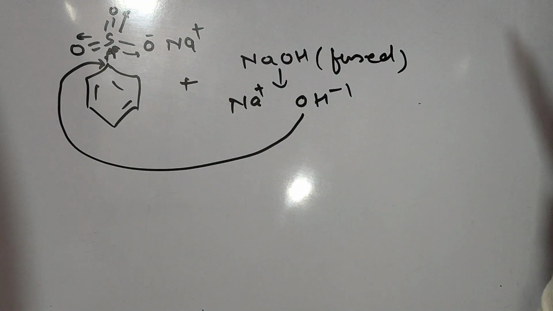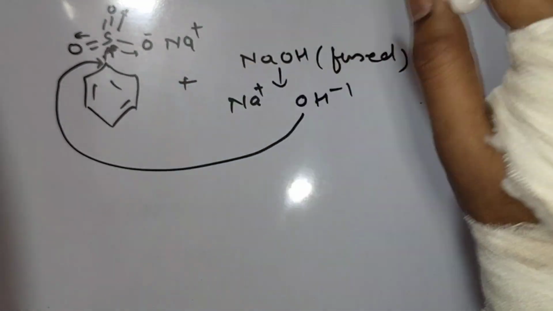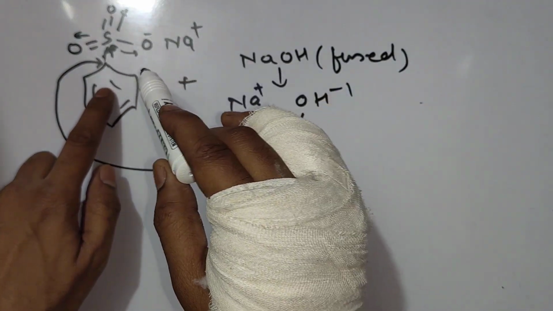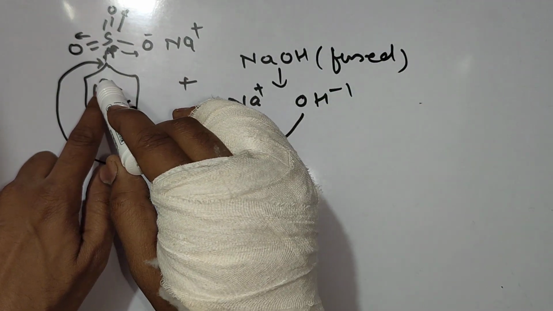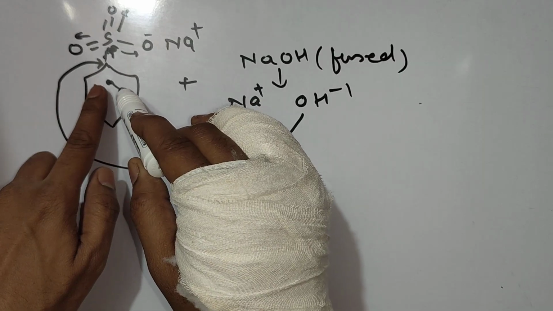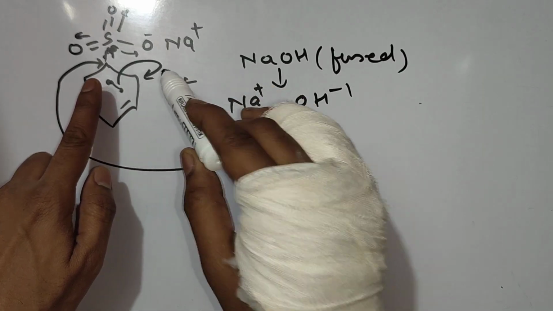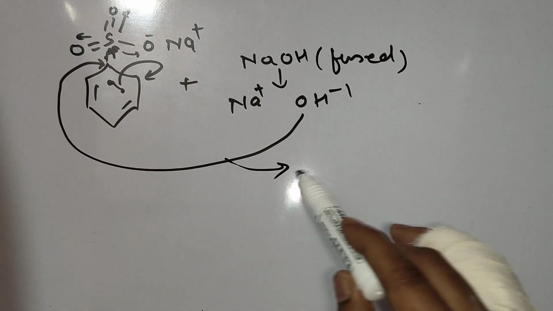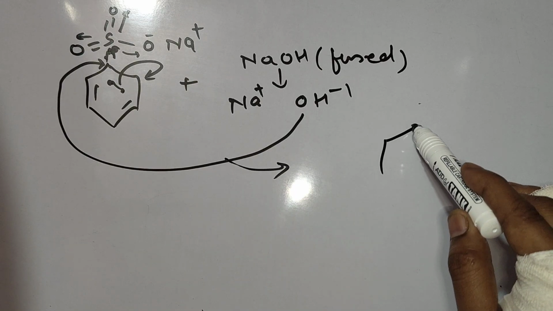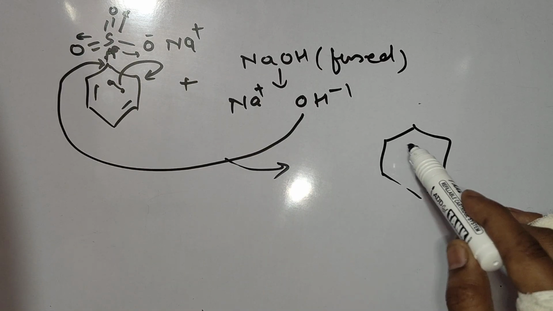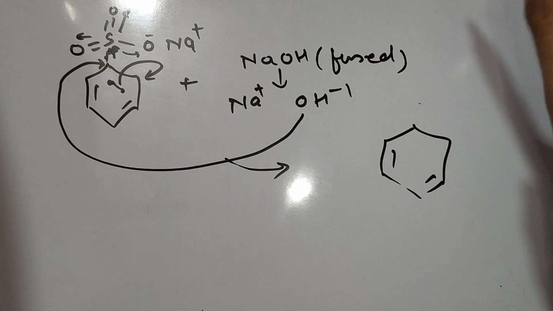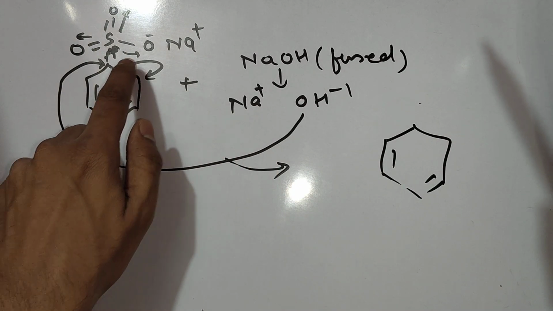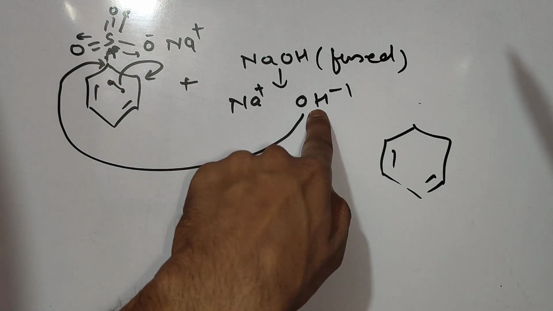This is the first step. Obviously, carbon cannot make 5 bonds. So first, its weak bond will break. Which is the weak bond? Obviously, the pi bond. Pi electrons will be further shifted to this carbon, like this. This is the first attack. Due to which, please check what conditions are going to generate. And you can understand why pi electrons are pushed further, because OH is coming with the electrons.